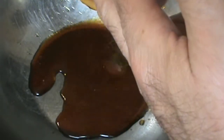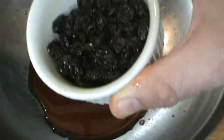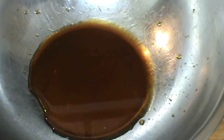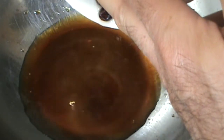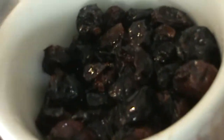Okay, now the raisins have been soaking long enough. We want to remove some of this liquid. There's a few reasons that we do this. I won't get into that, but anyway, these are nice and soft. Try one out. Wow, fresh raisins, like they were just put in the bag yesterday. Same with the cranberries. Same thing there. Yep, that's what I'm looking for.